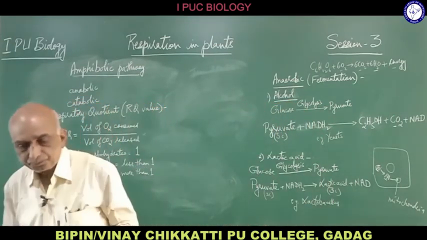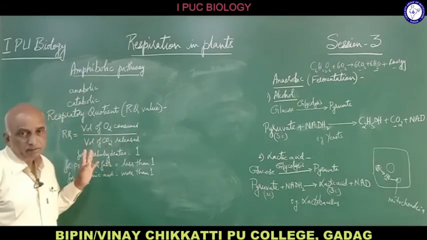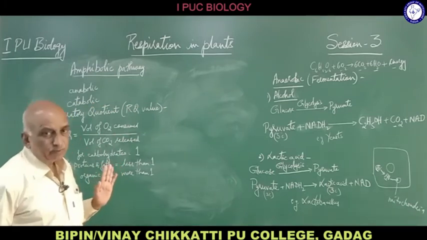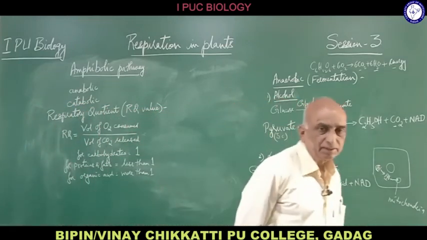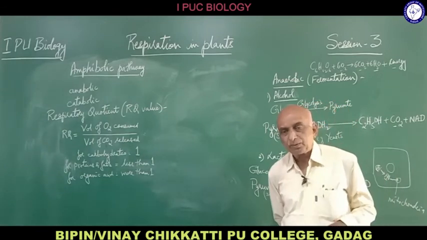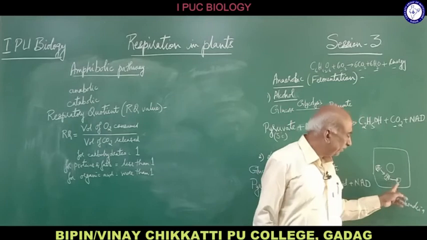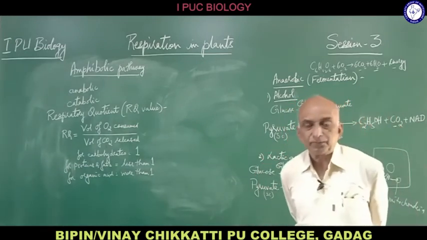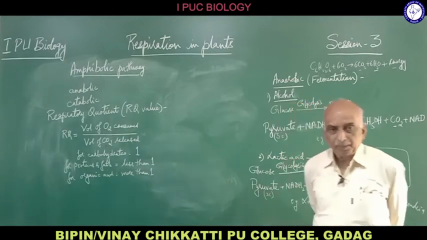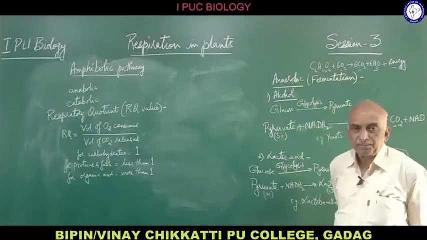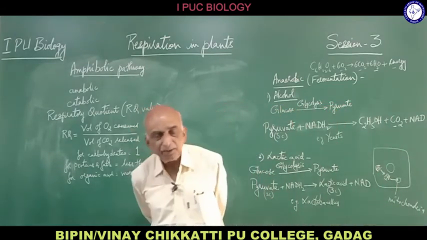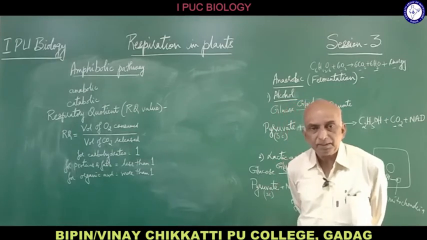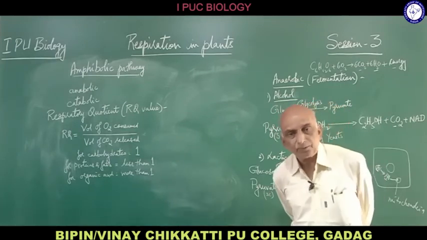In the aerobic, we studied that there are 3 steps in aerobic respiration: glycolysis, Krebs cycle, and oxidative phosphorylation. Glycolysis we have already studied. During glycolysis, glucose is converted into pyruvate. This pyruvate enters into the mitochondria, where the second and third steps take place. The mitochondria is the site of cellular respiration. The Krebs cycle takes place in the mitochondrial matrix, where pyruvate is converted into various intermediate compounds. Pyruvate is converted into acetyl coenzyme A by oxidation, decarboxylation, and addition of coenzyme A.